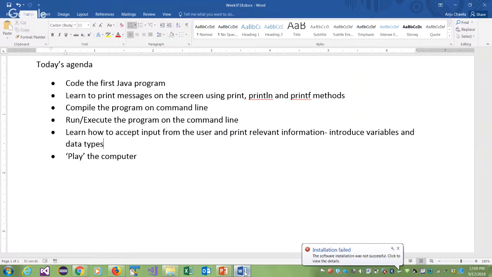And if everything goes well, syntax-wise, if you have syntax errors, that means your grammar is wrong, you will have compilation errors. If everything is okay in the program, where periods should be, where braces should be, and so on, if the program is compiled correctly, and if the logic is right, you have the right answer. But if the logic is wrong, you have incorrect answers. So you should first remove the compilation errors, and then you can run your program.